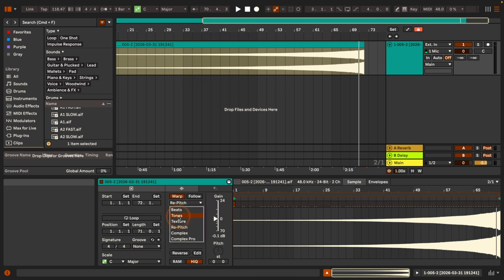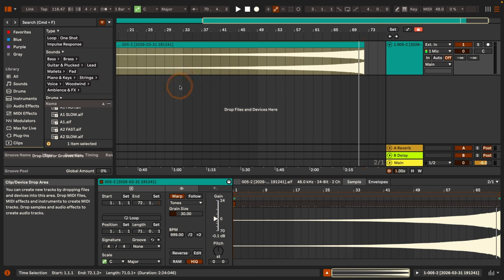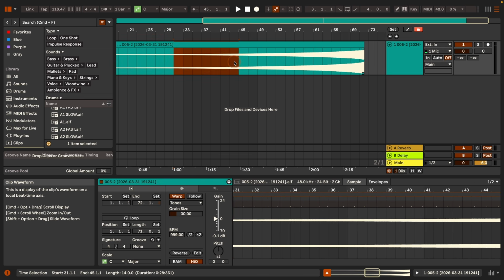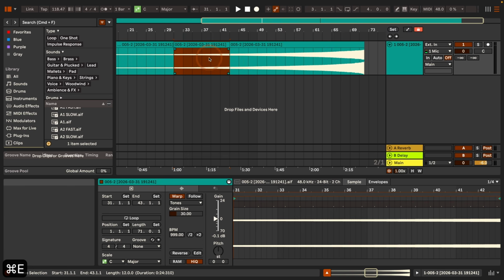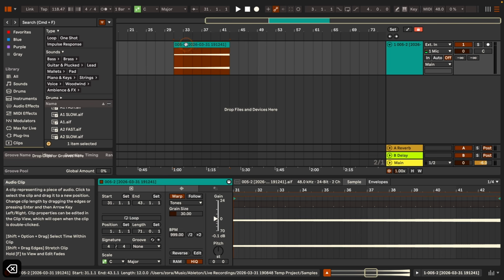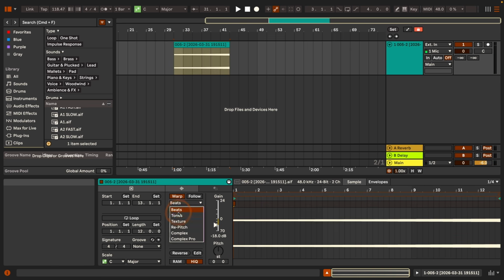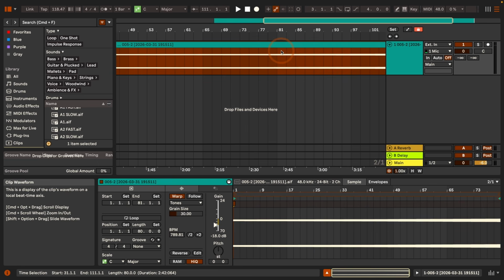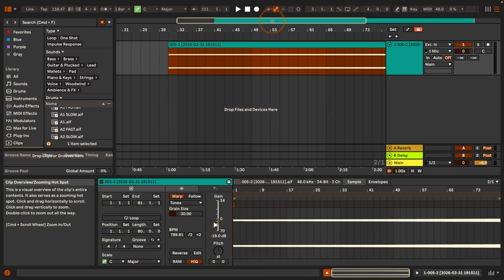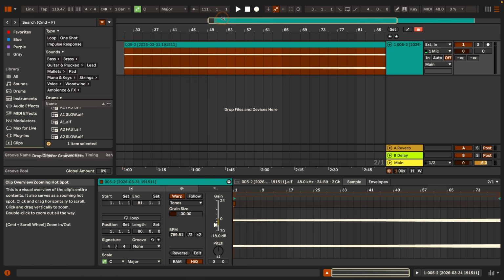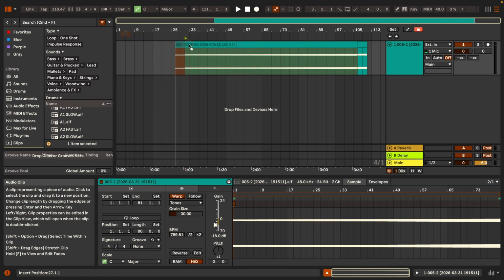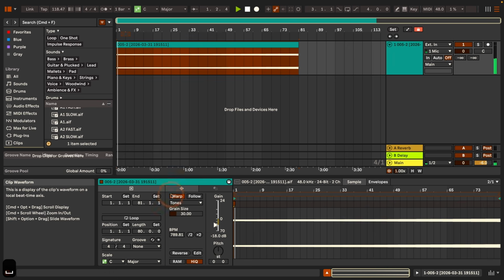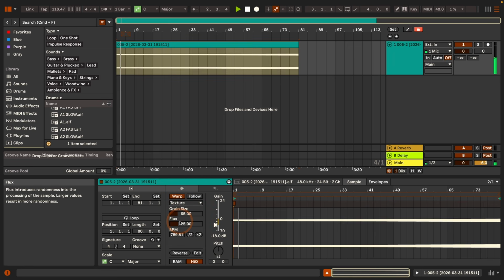And so I could just continue that, or if I wanted to create a drone, I might say, okay, I'm gonna grab this part, get rid of the rest, and then I'm gonna consolidate again and just continue the game until I'm happy. Let's drag it to the beginning. Let me try texture now.